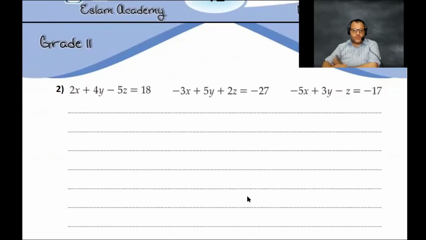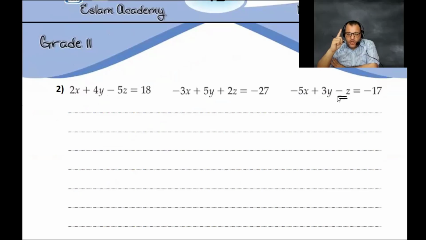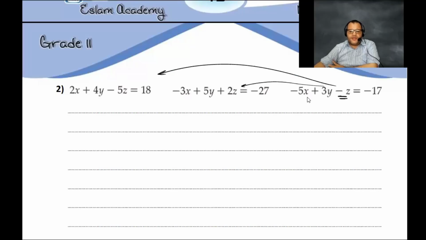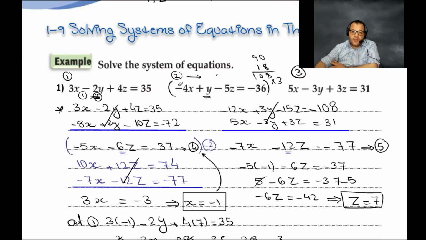Okay. We need to solve question number 2. We can choose equation number 3 to be common. Why equation number 3? Because the coefficient of z is 1. So you can multiply by 5 and by 2 to eliminate. You understand this one? I'm trying to choose the equation that has a variable with coefficient 1 to be common. In the first question, I chose 2 to be the common one because we have y with coefficient 1. By the way, if you choose 1 or 3, you will find the same, but you will multiply by more than one number. You understand this one?